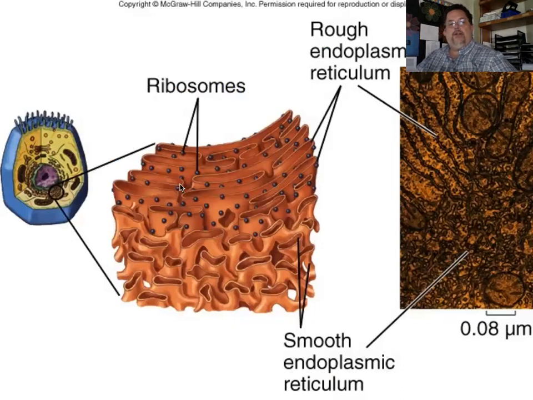Here's another picture of the rough endoplasmic reticulum. Notice those dots. That is mitochondria. What is its job to do? Everybody should know. It makes proteins. What does the smooth endoplasmic reticulum do? Metabolizes fats. Here's a real picture of it. This is an electron microscope picture. You can see the mitochondria in them. And over here, you can see the smooth endoplasmic reticulum.